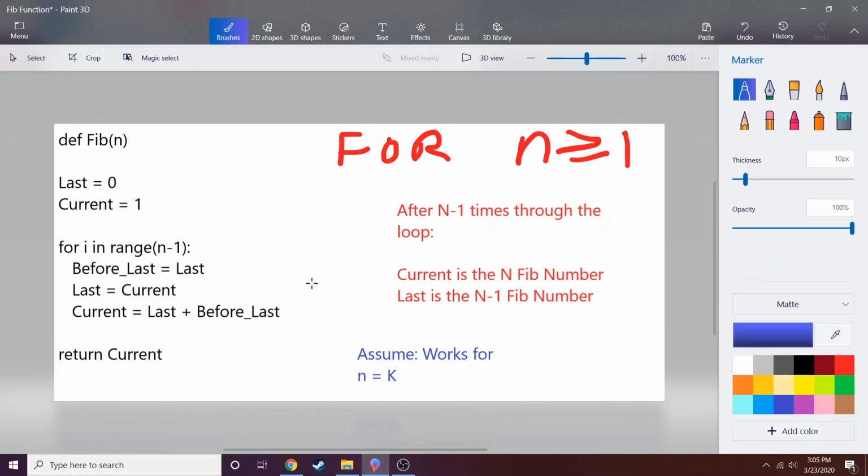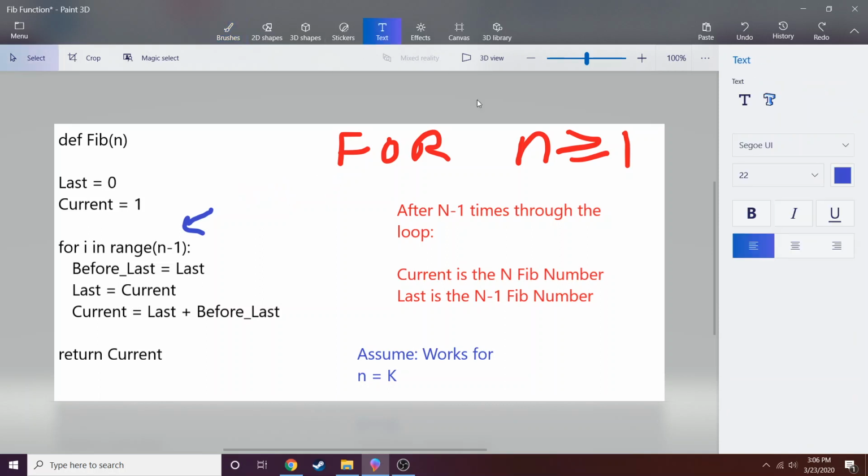So we know after k minus 1 times through the loop, current is the kth fib, and last is the k minus 1 fib.